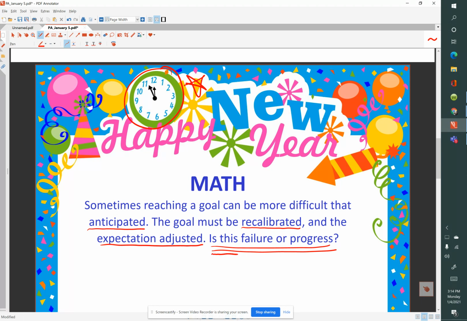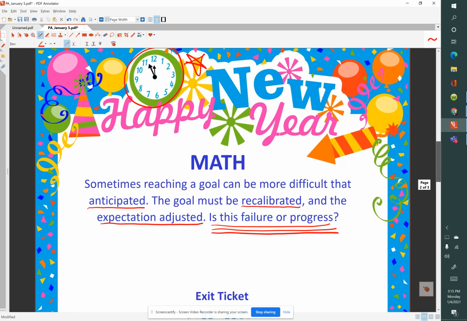Not achieving every single goal is not failure as long as you're going in the right direction. So that's the place we want to be. We want to love ourselves enough to celebrate every achievement and be thankful for the progress we make, even if we have to readjust our goal and bring it down a little bit. That's okay, guys. Just keep getting better every day.